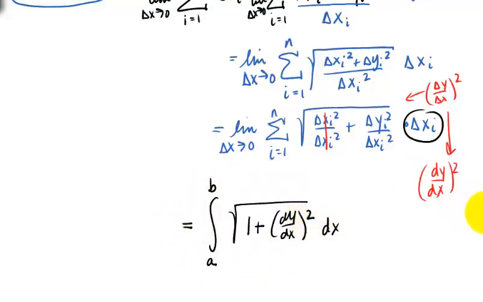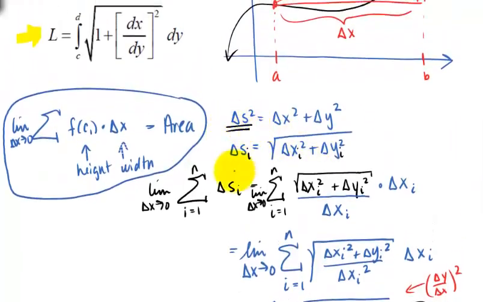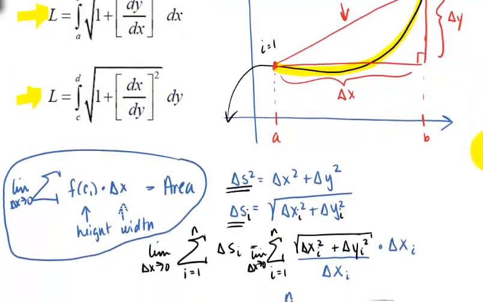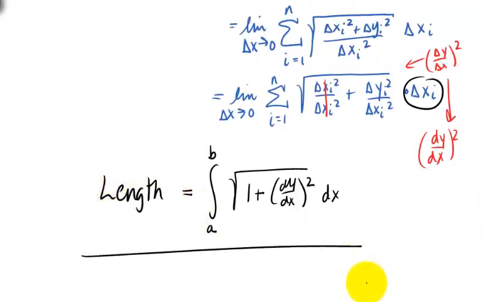This represents, if we go back up here, our delta s, or delta s sub i, or the sum of the infinite number of hypotenuses if we were to make an infinite number of right triangles. So we have effectively figured out a formula using the Pythagorean theorem and calculus to get the exact value of the length of that curve, and that would be what we end up with right here at the end. You can do the same thing in terms of y, but we're not going to repeat the process. So I hope this makes a little more sense.